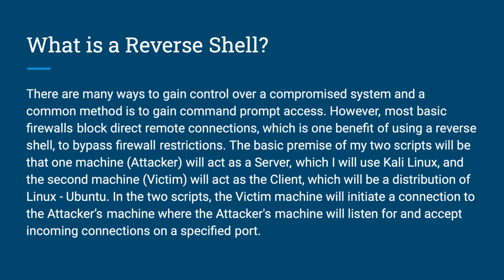The basic premise of my project is to use two scripts, one of which will be an attacker, which will act as the server. In my case, I'll be using Kali Linux for this. And the second machine, which will be the victim, will act as the client. Again, in my example, this will be an Ubuntu virtual machine. In these two scripts, the victim machine will initiate a connection to the attacker's machine, where the attacker's machine will listen for and accept incoming connections on the specified port.